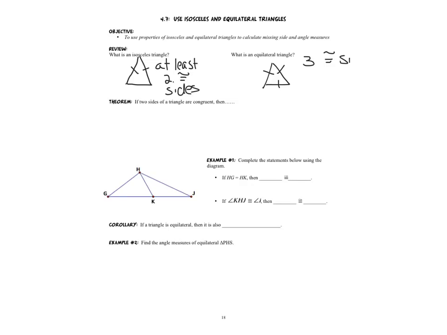So now, a thing that confuses kids sometimes, is an isosceles triangle an equilateral triangle? Could be. Is an equilateral triangle an isosceles triangle? Absolutely, every single time, because by definition, an isosceles has at least two congruent sides. An equilateral triangle does have at least two. In fact, it has three. So it would be an isosceles.